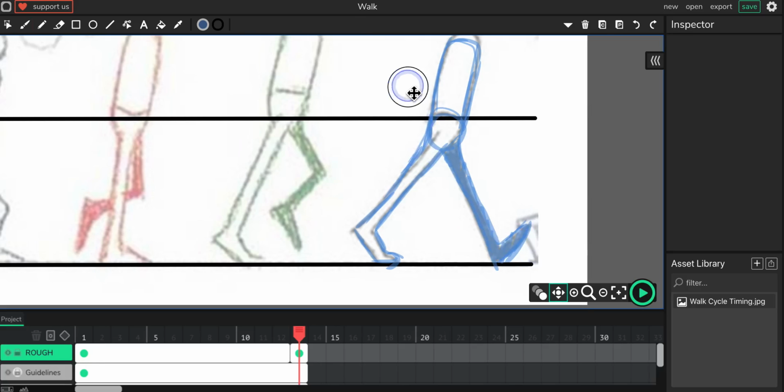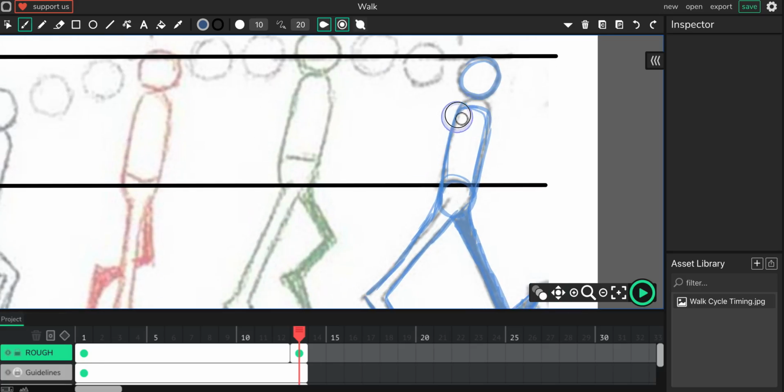Okay. And you can see I'm making my character's torso a little bit shorter, just so I can get that possibly neck in there.